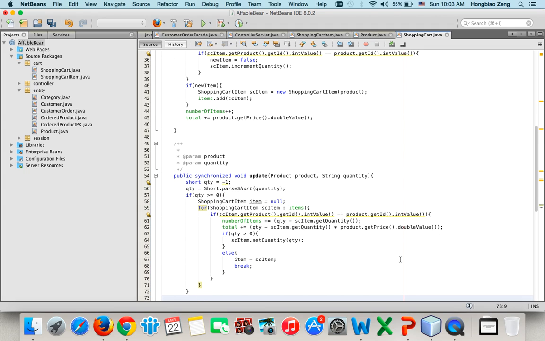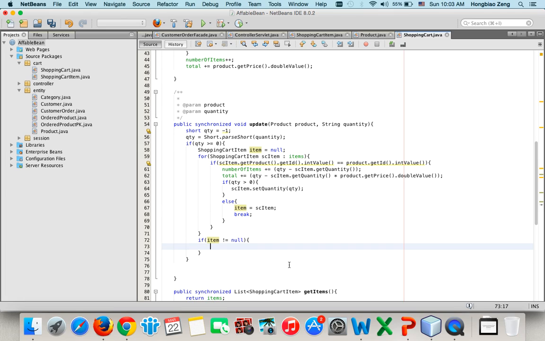After breaking the loop, if this item is not null, that means I remove the whole thing. Then I say items dot remove this item. That means this item's quantity is 0, and I need to remove it from the items list.